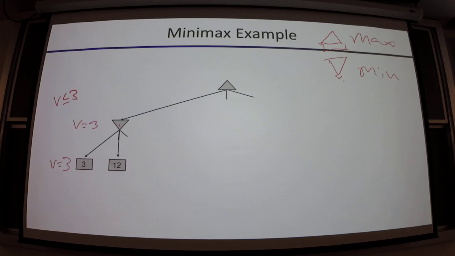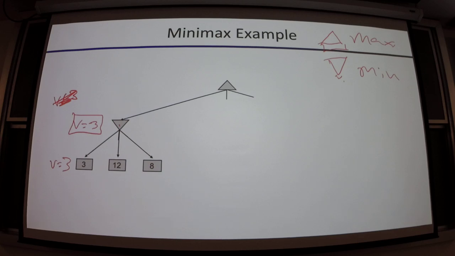Okay, so now we keep looking. It's 12. Did that change our value? It does not. We know it's 8. Does that change our value? Do we need to keep looking if there are more children? Yeah, that's not the terminal node. It might be negative infinity next. We want to know that, so we're going to take another value. But let's say this is all the children. Then we know for sure this value now is exactly 3.